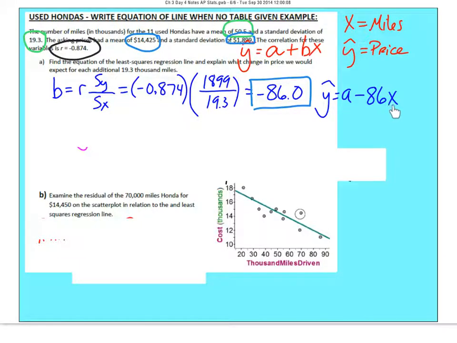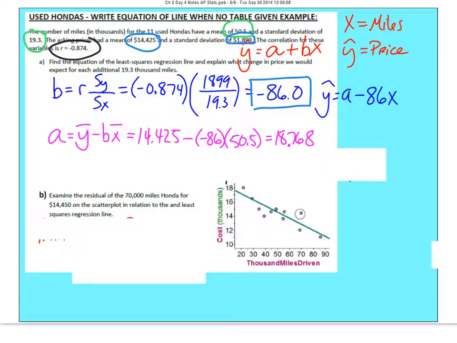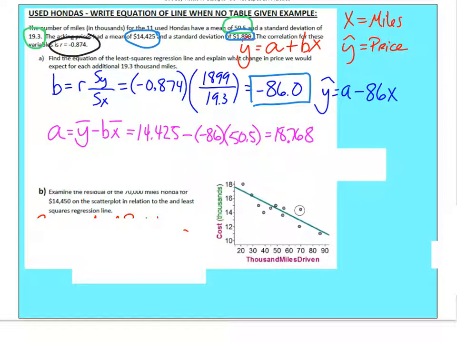This is what we have so far as our least squares regression line. Now the second spot, I want to find the y-intercept. The formula I use for that is the a value from the formula sheet. So take the mean of the y's, the mean of the x's, and then the slope that we found from above. When you plug your means and the slope into the formula, you're going to get 18.786. And then from there, we can get the final equation, which is going to look like this.